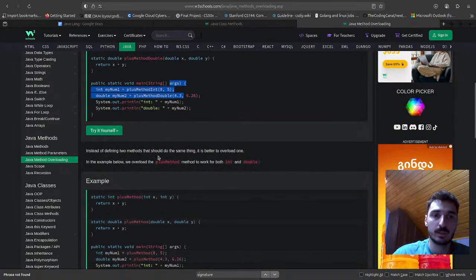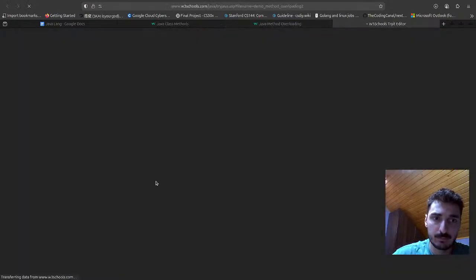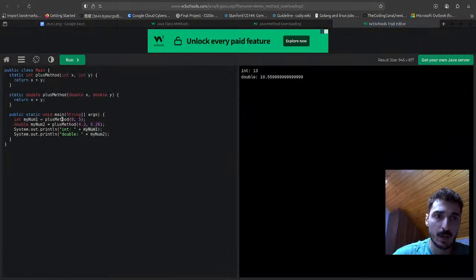Just the int is different. The Java compiler picks the plus method. That's an interesting thing. What if you pass ints here?